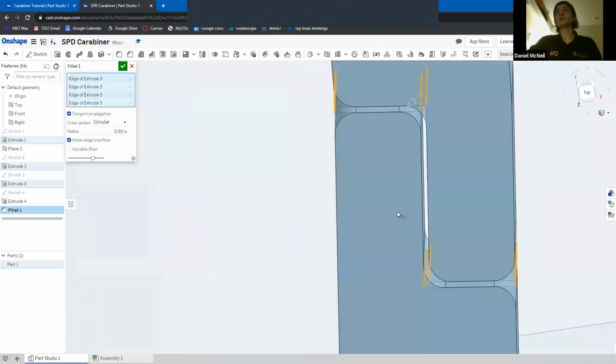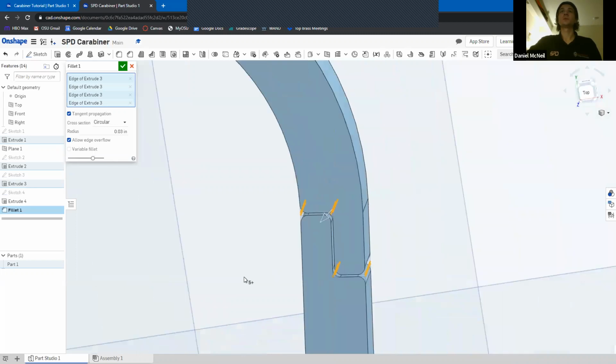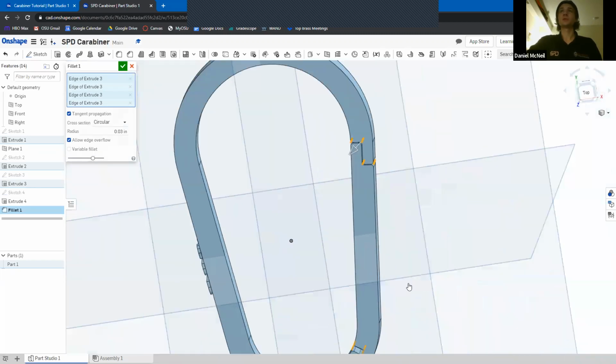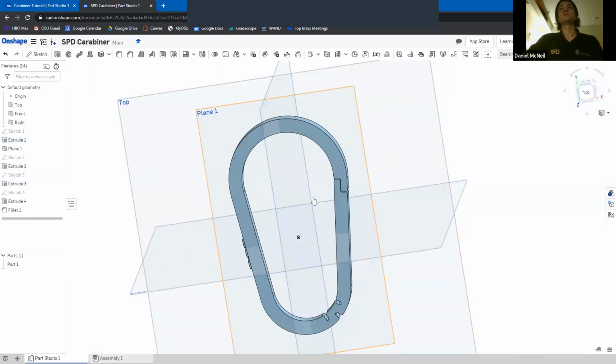So now that we have all of the corners selected, all we have to do is simply press the check mark, and we should be good to go.